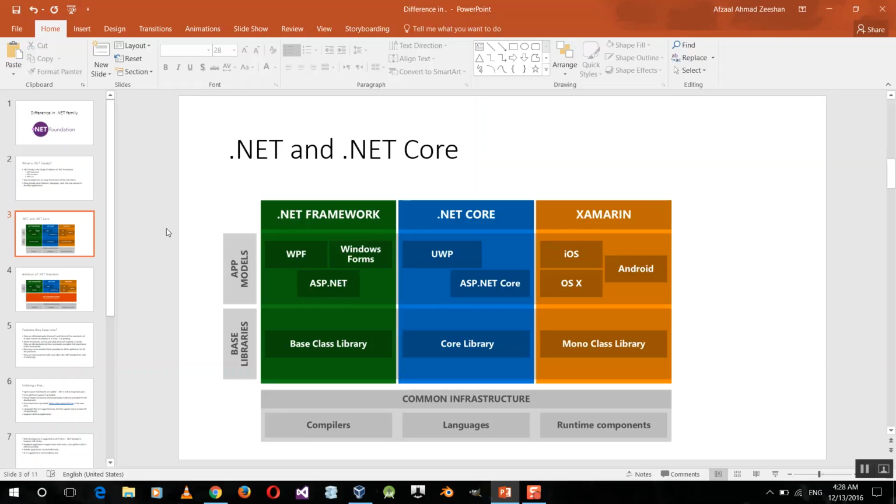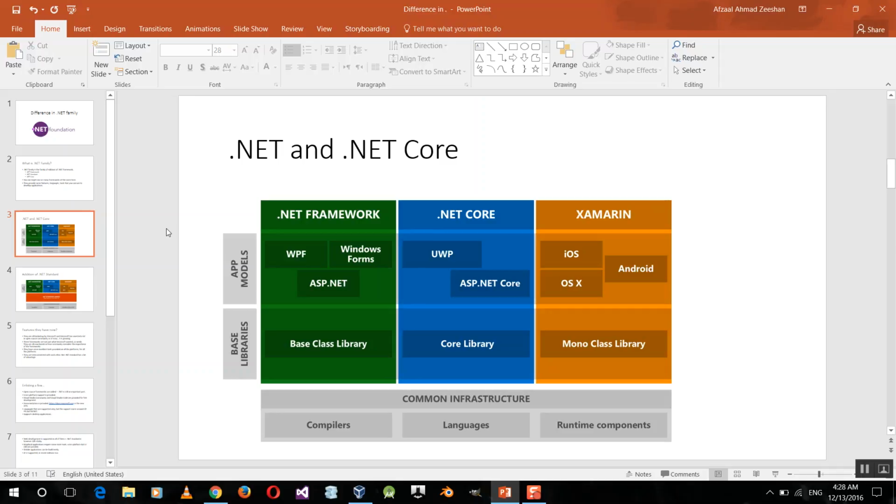I took this image from MSDN blogs where they were explaining how .NET Standard was introduced. I forgot to add the reference, sorry. Quite a few years ago, maybe one, two, or three, .NET Core started.